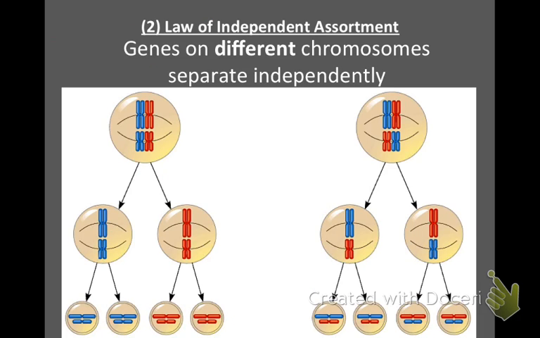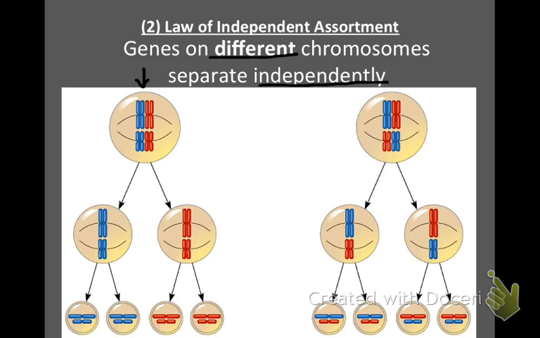Right? And so the fact that we have this law of segregation will lead into the law of independent assortment. All right. So this is showing meiosis again, and for the law of segregation, just going back to it, we have two alleles for each trait, but you could only pass down one of these alleles to the next generation. Now for the law of independent assortment, it states that genes on different chromosomes separate independently. And so during meiosis, chromosomes are going to line up, and this is where this law of independent assortment is going to come into play.